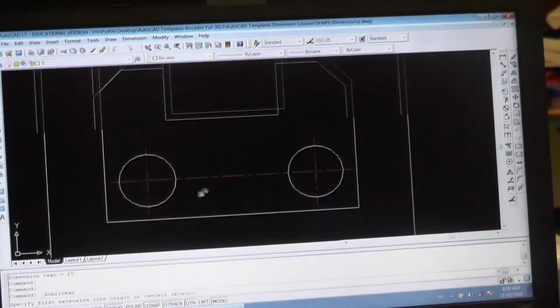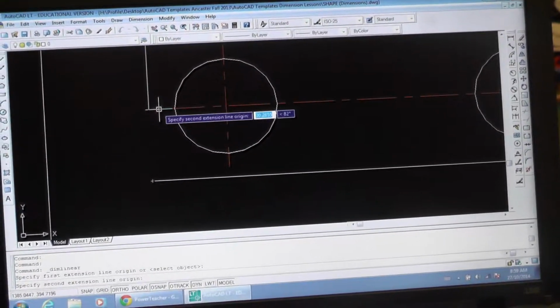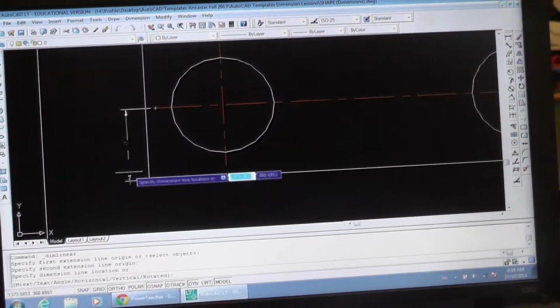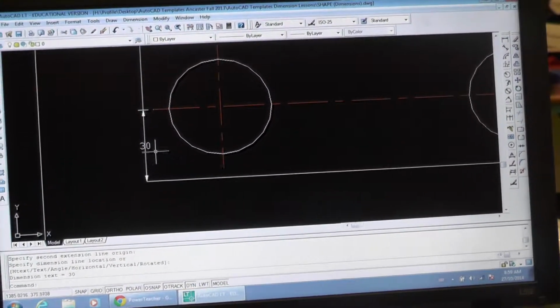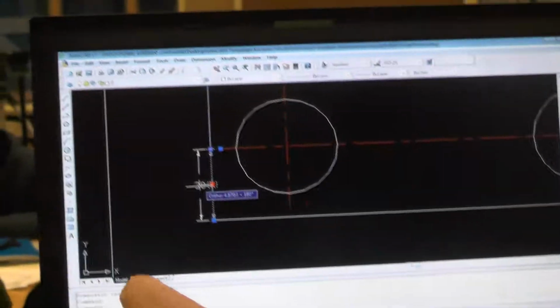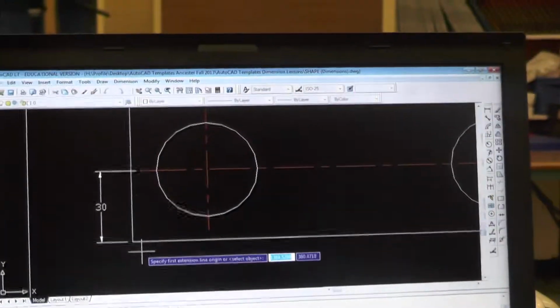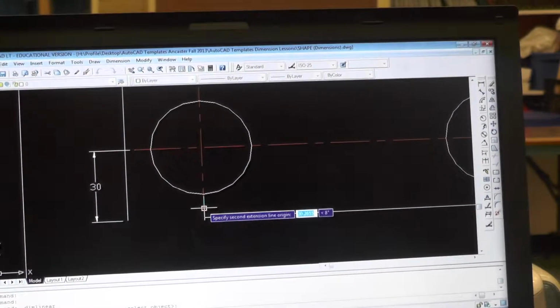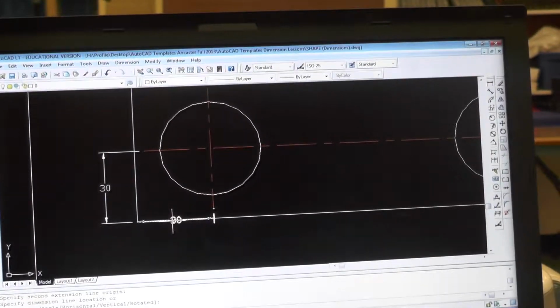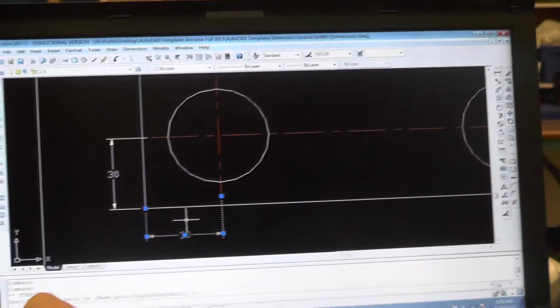Again, I'm going to run a dimension down here. So linear dimension from this endpoint to the endpoint of this center line. First dimension snaps in line, pick it, and use a grip and come out 12. Again, linear dimension, center line, snap in line with the part, pull it at the grip, 12.